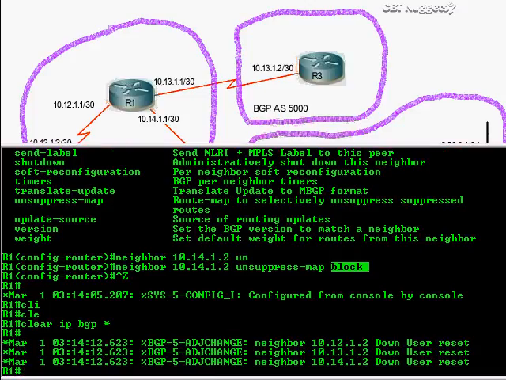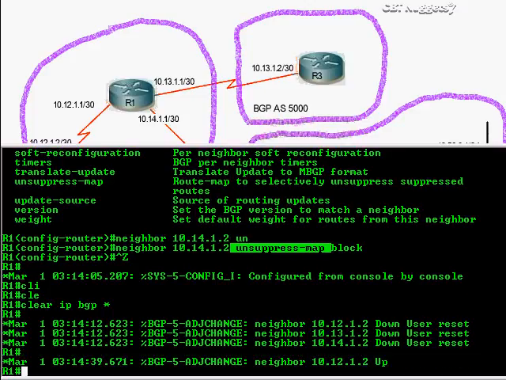Well, it'll take a moment for those to come back up. But what this will do is it will say for router 3, I'm suppressing them. For this neighbor, I am not suppressing them. And the truth be told, any neighbor that we add on from here on out will have them suppressed by default unless we do the same command for that specific neighbor. So what that does is it allows just the neighbors that we want to have the more specific routes. So I'm waiting for that neighbor relationship. Oh, one of them came back up. Let's wait for the other two to come back up, and we should be able to go over and verify.